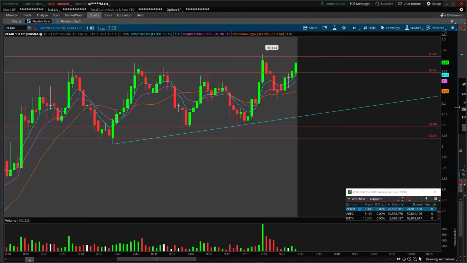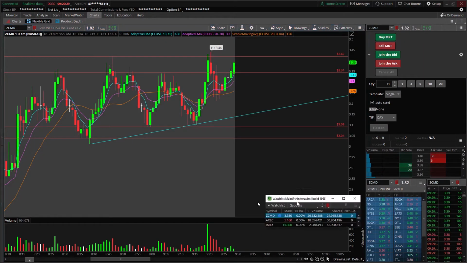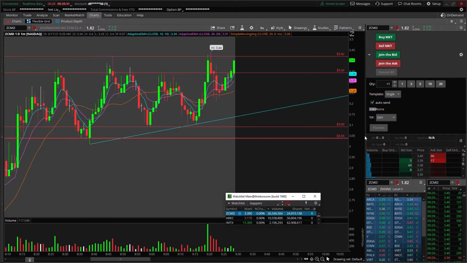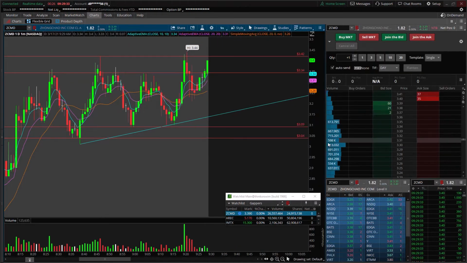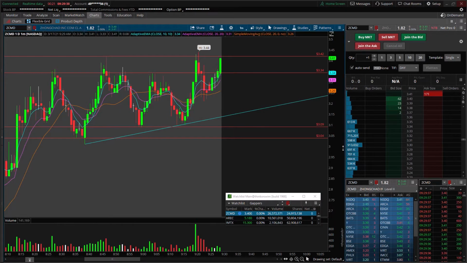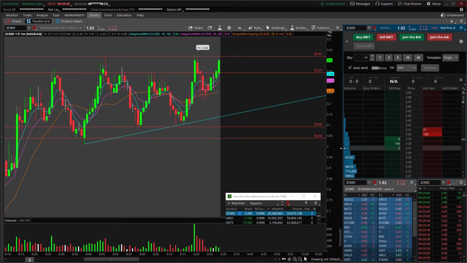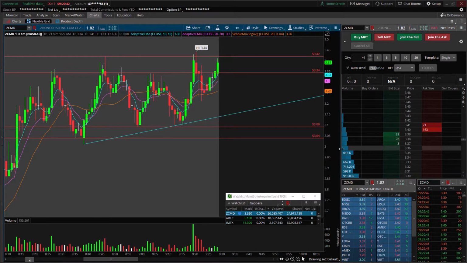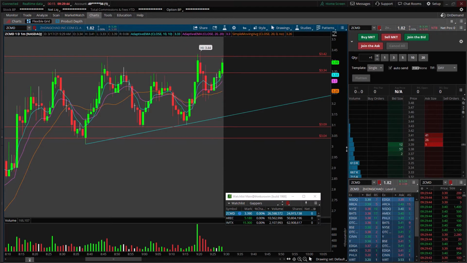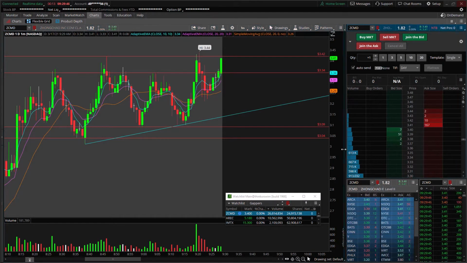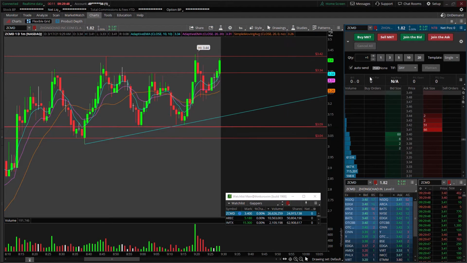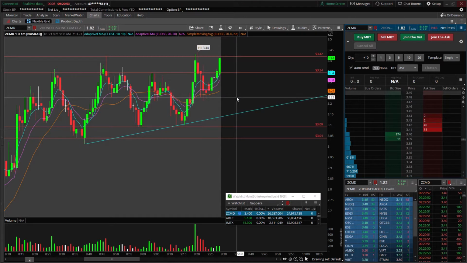I need to pull over my active trader. Knew I was missing something. Pull this back over. That's too much. Come on. Right there. Alright. That's that. Going with 10 shares again here. I don't want them to break a pre-market. I do not want that. So hopefully they don't do this in the next 2 seconds.